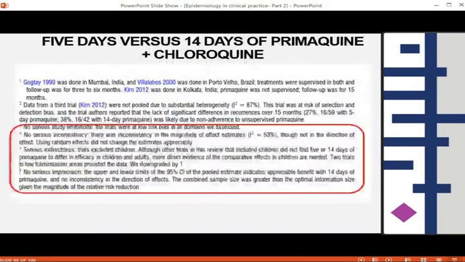And the footnotes tell us that there were no serious study limitations, there was no serious inconsistency, but there was serious indirectness because they didn't have enough children. They didn't include children in these trials, and the trials came from low transmission areas. So because of this, we felt that it's not complete in terms of the evidence base, and we downgraded by 1. But otherwise, it basically means that this is a good estimate.